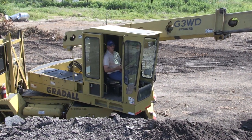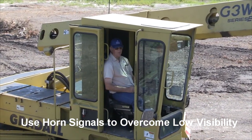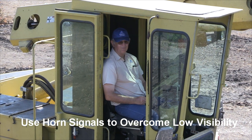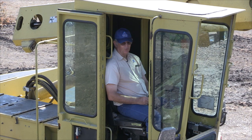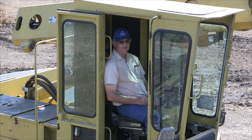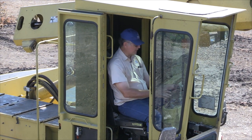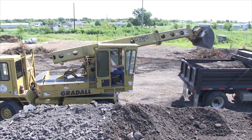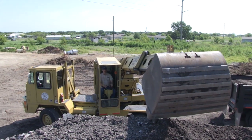There are different ways you can signal because the visibility is not good in your Gradall cab. It's really a good idea if you work out a set of horn signals with your driver. A simple set that we used to use is one short beep to stop, two to back up, three to pull forward, and then one long horn honk when you've got him loaded. So we'll go with it from there. And we've got him loaded, so we'll dump this one out and then we'll pull around and load from the side. There's a couple of different ways where it's good to get off and on a Gradall.